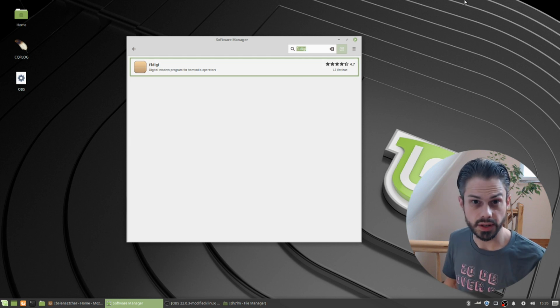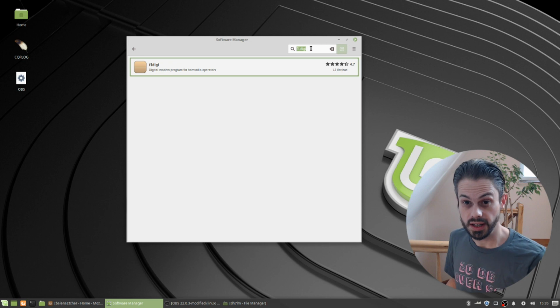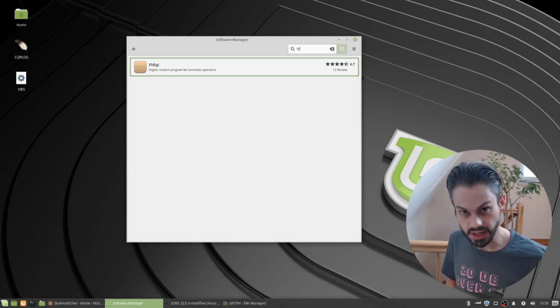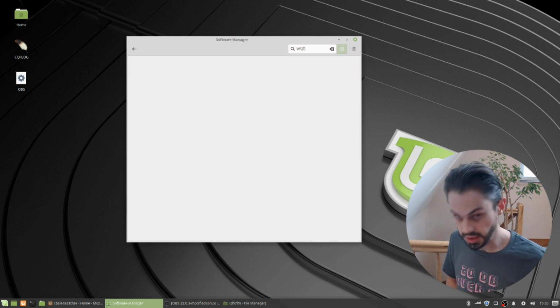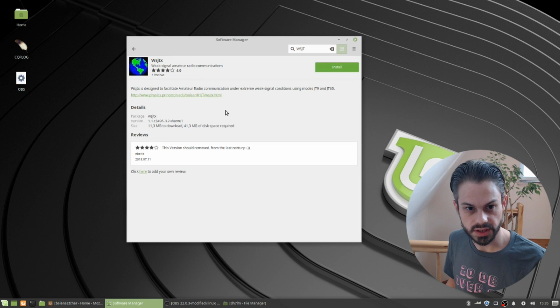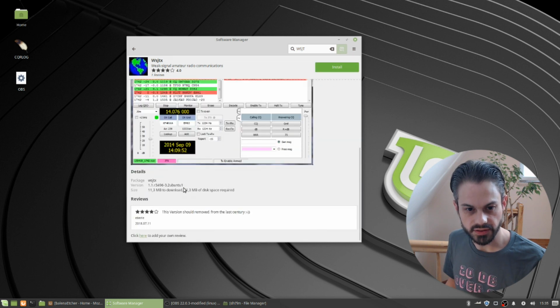And then there is WSJT-X, of course, which I'm not sure you can install directly. Let me see. I don't think so, because you need to download it directly. Ah, no, there it is. So it seems you can install it directly from the software manager.